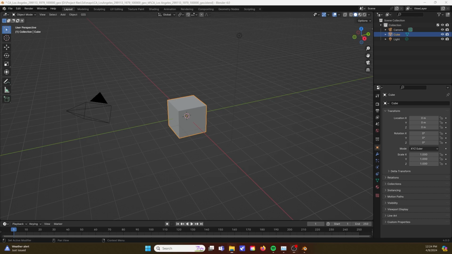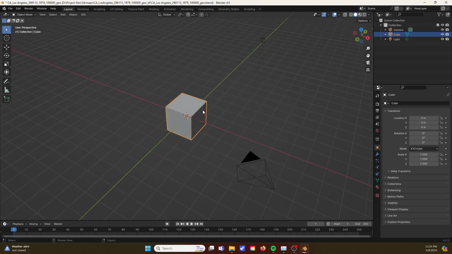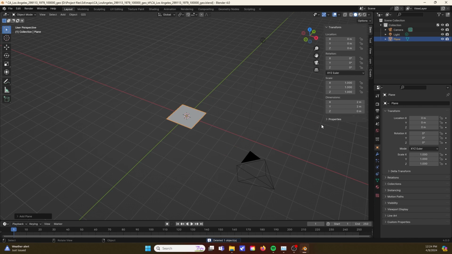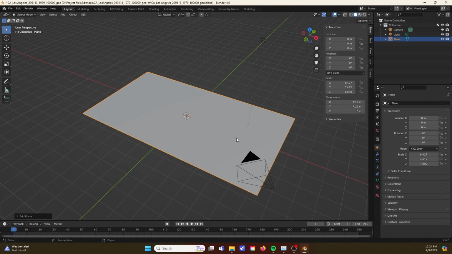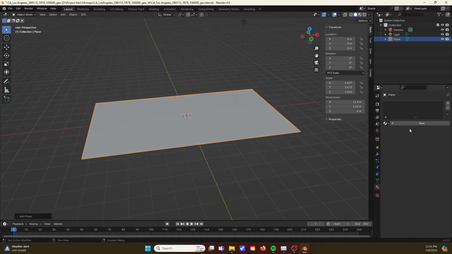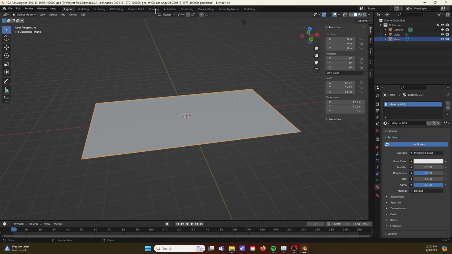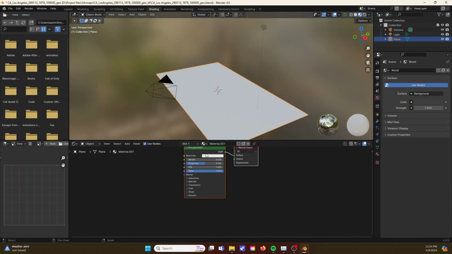Now in Blender, we are going to delete the default cube, create a plane, and scale that to match our image. We are then going to create a material and then plug that image into that texture.